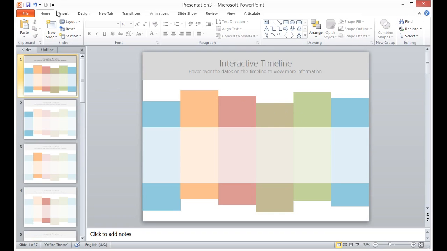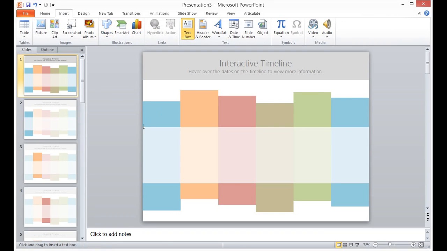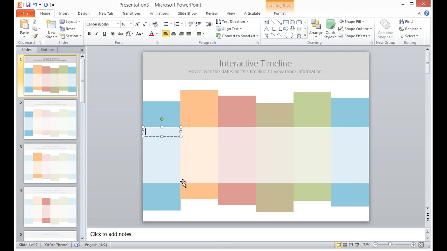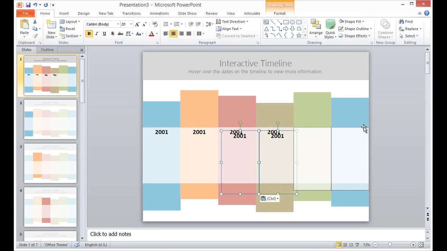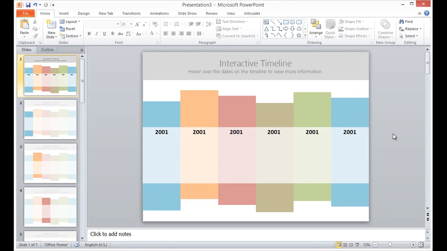My next step is to add a text box over each column in the timeline. For this example, I'm using years as my markers on my timeline. So I create my first text box and I size it appropriately. And then I use copy and paste to duplicate it across the rest of my columns. When all of my text boxes are in place, I assign an action to each one.